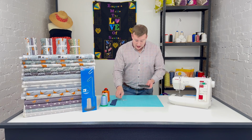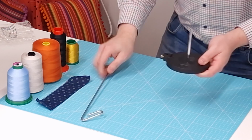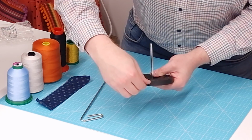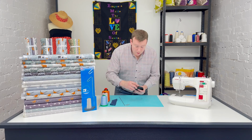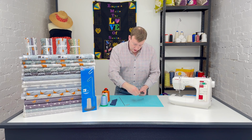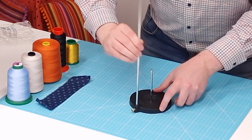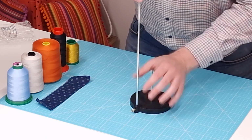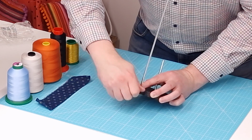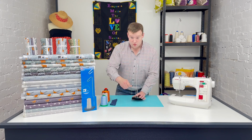The guide element there, all you do is unscrew this side screw there. Now you can do that with a star screwdriver, or as you can see, it's absolutely fine to do it with your fingers. It's nice and easy to unscrew. And then you simply pop that in, give it a wiggle, make sure it goes right to the bottom, and then screw that back in.